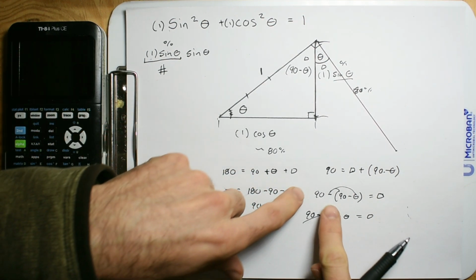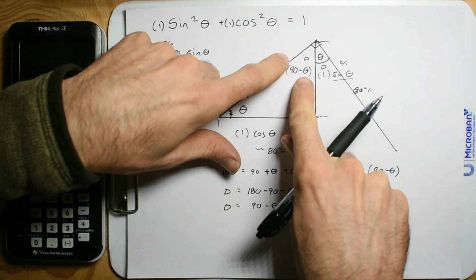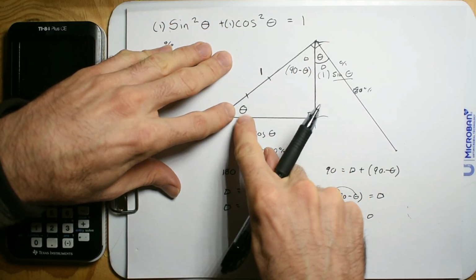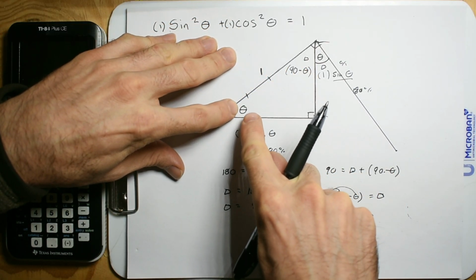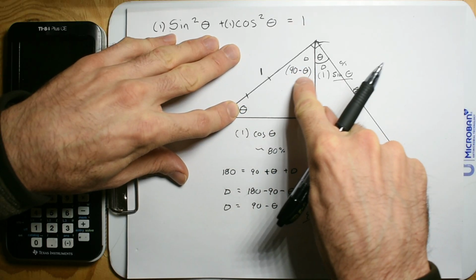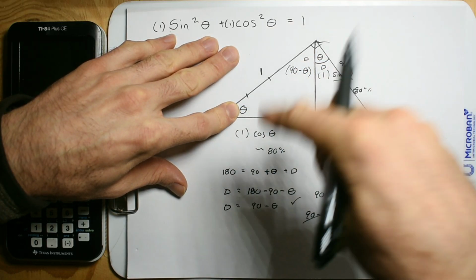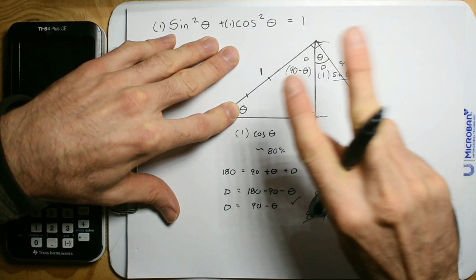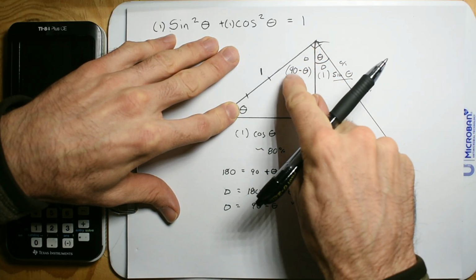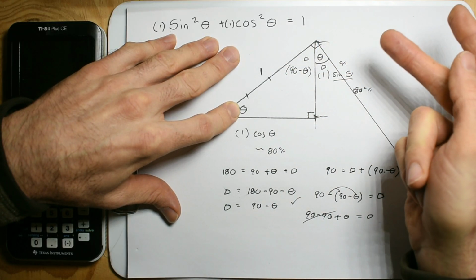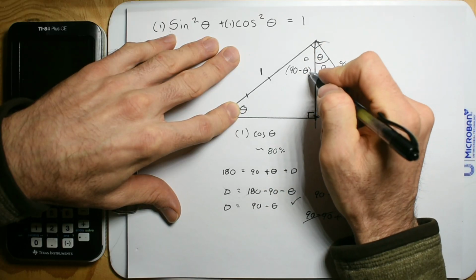So just the fact that you have to subtract things, I still visually can't say, hey, this is theta. I can see that this is 90 minus theta. But if I have to say this angle is 90 minus this, I guess I can now see that in my head. It's going to be 90 minus this 90, and then a minus, this becomes positive theta.